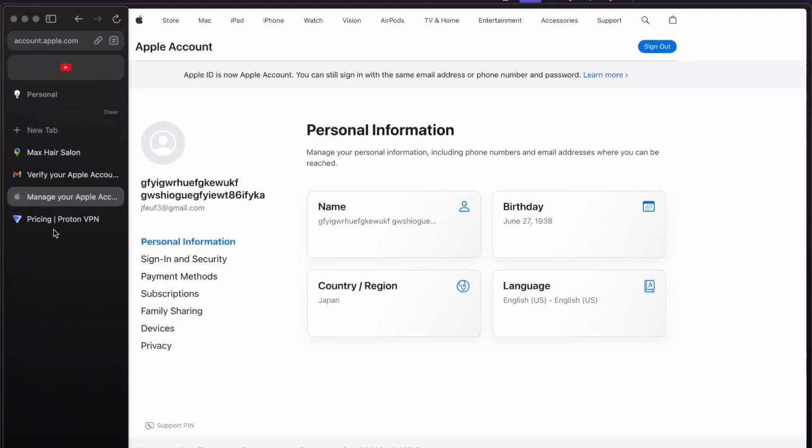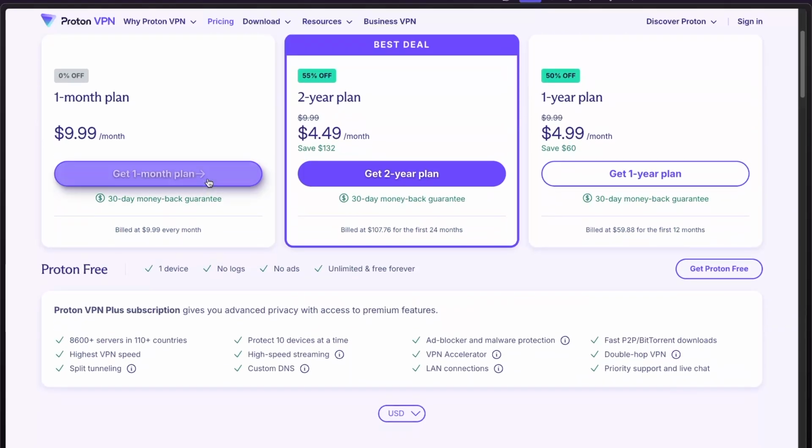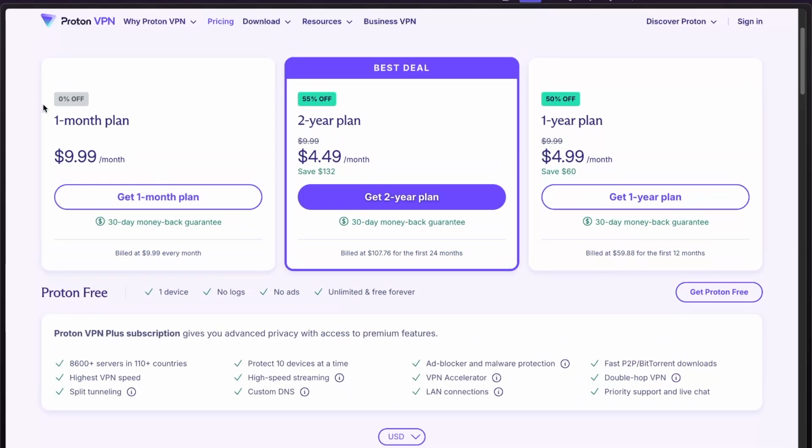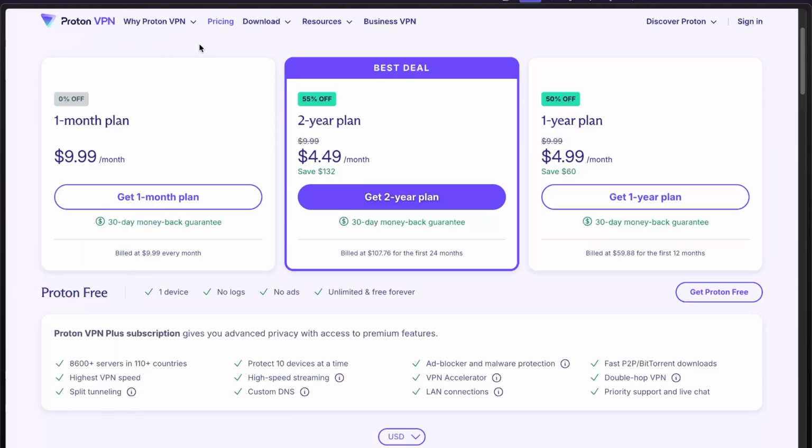But first, you're going to need a VPN. Now, the VPN I've been using is called Proton. This is non-sponsored. This is just the VPN that I use that I've found works the best so far. It works free though. For me, I pay for the 1-month plan because I'm constantly on a VPN. And you will be when you're using TikTok, because when you use TikTok, it checks for your location every time that you open it.